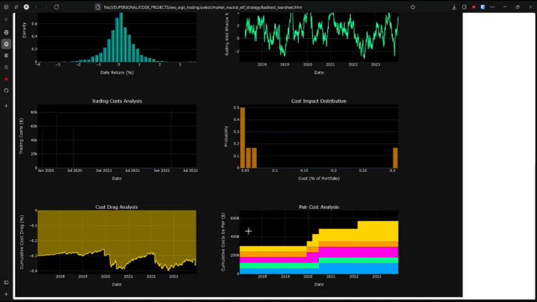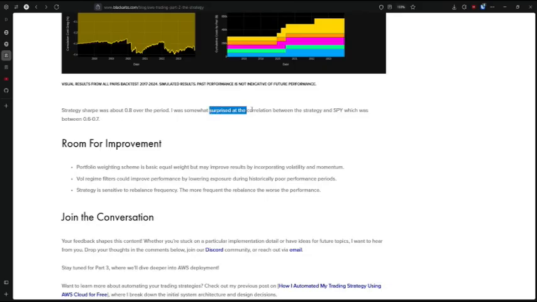And then we have our cost, cumulative costs, and the amount of cost drag in the portfolio. So this is basically the difference between the gross returns or the gross equity curve and the net equity curve. And it's a function of our trading activity. Again, the correlation between the strategy and SPY was roughly between 0.6 and 0.7.